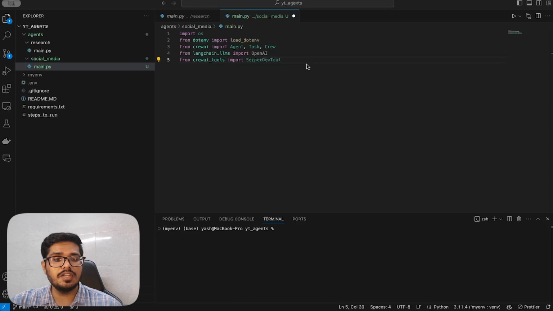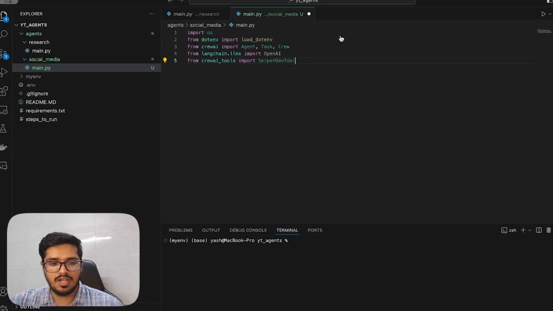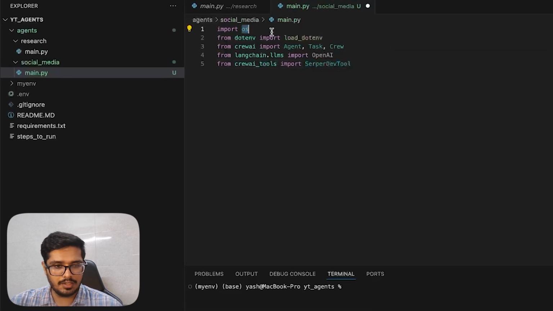The very first thing we need to do is get in our requirements, where we need the OS for manipulating the data. We need the dotenv to get our OpenAI API key, which is something that we will need in here. And then we will need access to the Search Console API as well, or the Serper Dev Tool, which we also got access to in the previous video, the part 1 of this series per se. And then we need agent, tasks and crews, and then OpenAI obviously for getting responses.